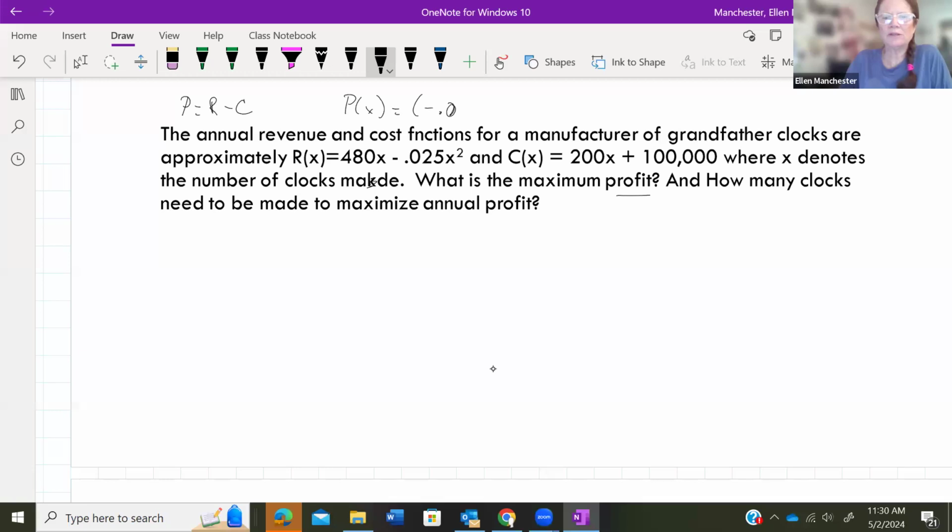And I'm going to rearrange this. Now, I was going over these with a colleague, and I had done all the work, and he goes, Ellen, a couple of these are wrong. The reason is because I didn't do 0.025, I did 0.25. So make sure that you pay attention to where the decimal is, because it did make a big difference.